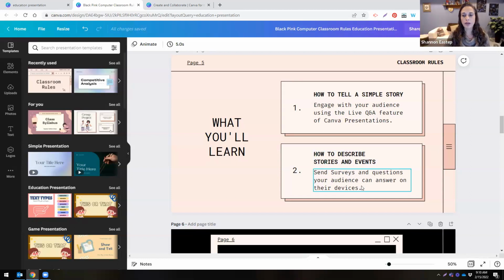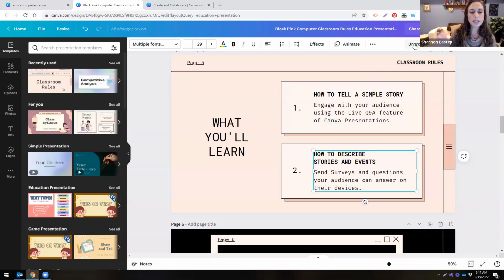But let me just show you, if you are going to group or ungroup things, you would click one box, hold the shift button, click the second box, and then up here is going to pop up a group option in the upper right-hand corner. You can group. Once they're grouped, you can ungroup. So I mentioned that also because you will notice in some of these templates that things are already grouped. So you might want to break that. And so I want you to know how to break it or bring it back together again. So grouping and ungrouping is pretty handy.